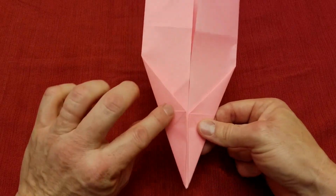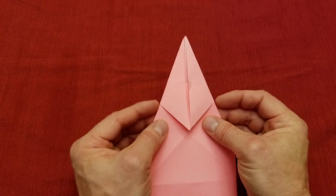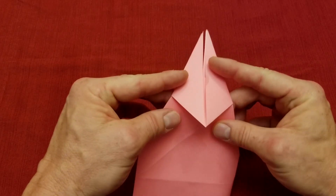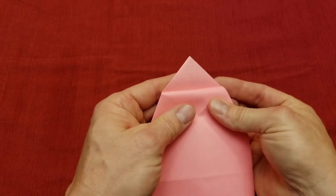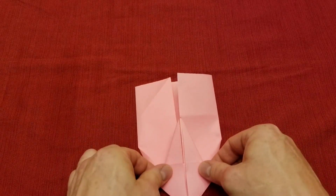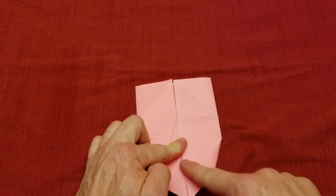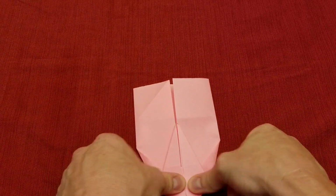Alright, now what we're going to do is flip the paper over, and you'll see we have this flap here. On these two corners, this is going to be our pivot point. We're going to fold the nose down, and we're going to fold it right on those corners. I'm going to go on this side. I'm going to line up the center, make sure that it's along the center crease. And then I will crease that down.